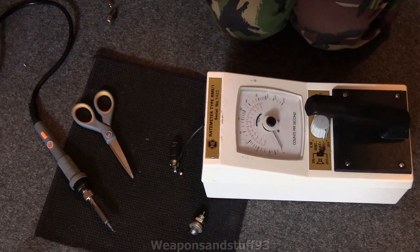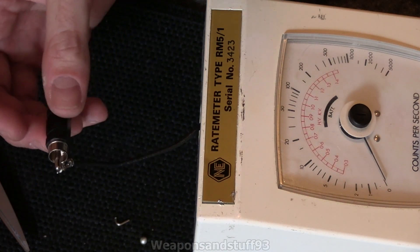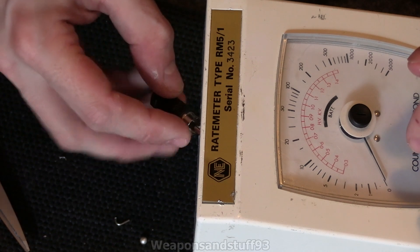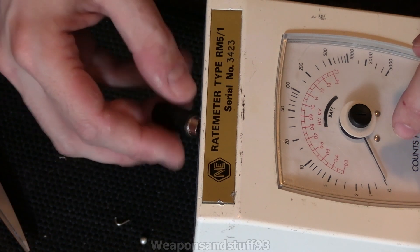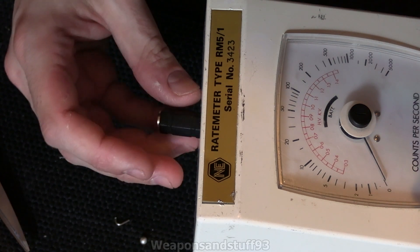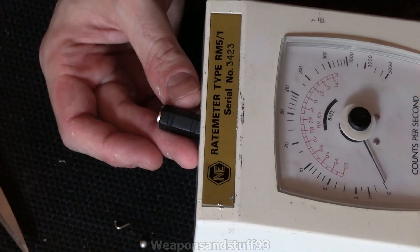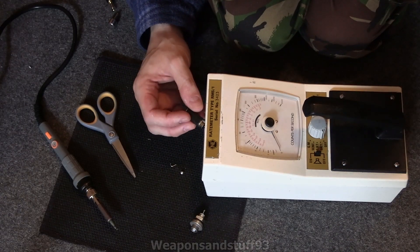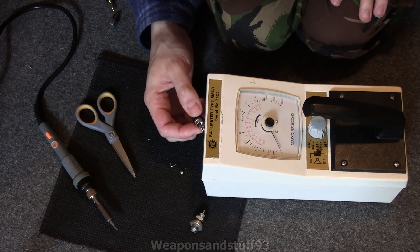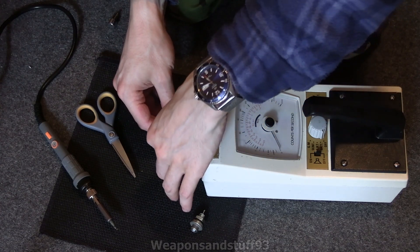Hopefully this should have worked. As you can see, I've soldered one bit to one bit, and one bit to the other. So assuming it's not going to short circuit, let's have a go at putting this in there. Actually how this is soldered on might make that a bit of a challenge, but it does just about fit. So what I'd have to do is just electrical tape this in there. But let's first try it with the Geiger-Muller tube - we'll plug that in there. This is just one of those little phone Geigers.